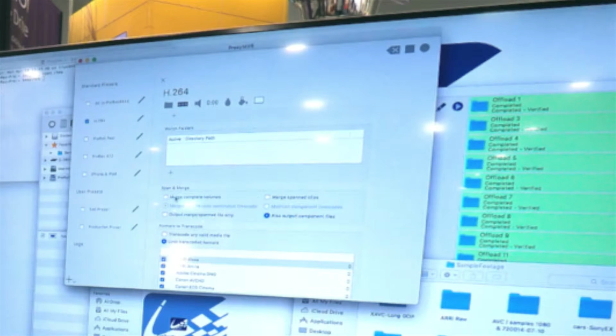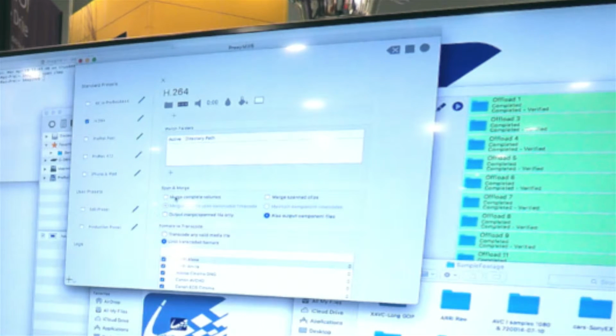What ProxyMill can do is it has the intelligence to realize that those clips are related, and it will stitch all of those together into one continuous file, so you don't have to later on down the line relate those files to one another.